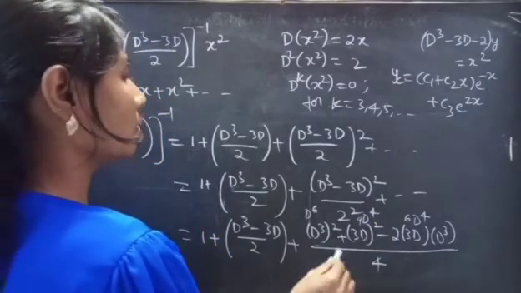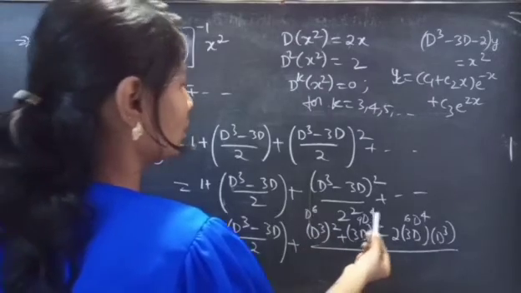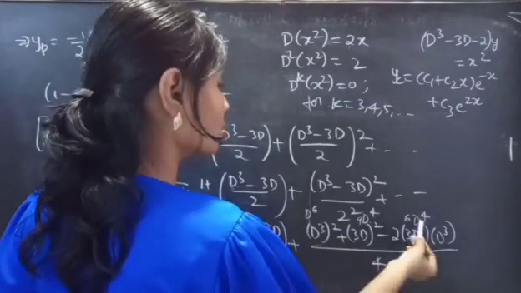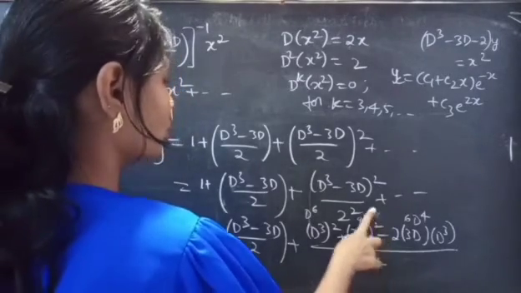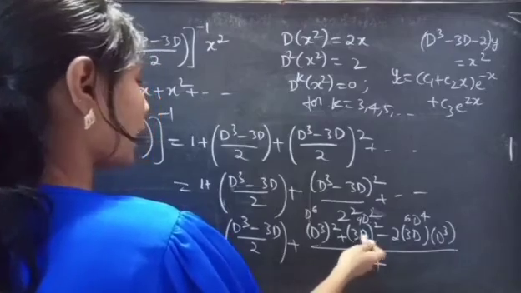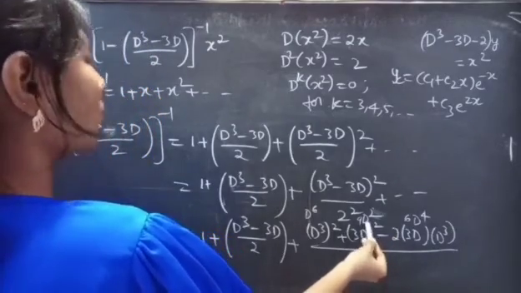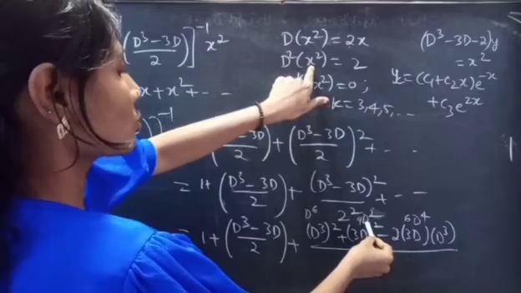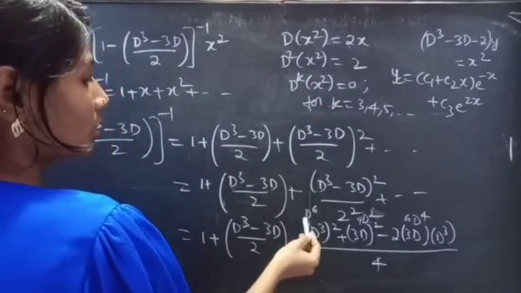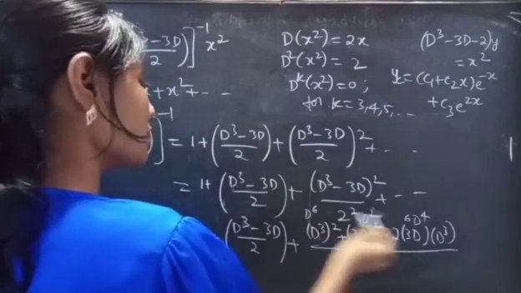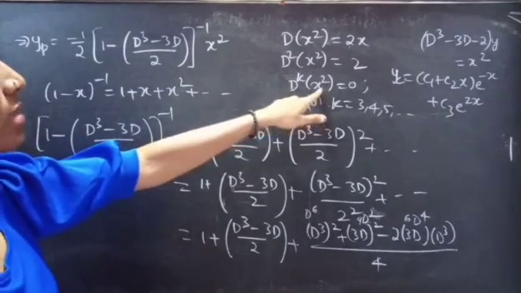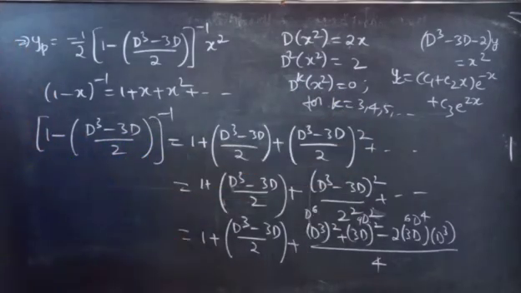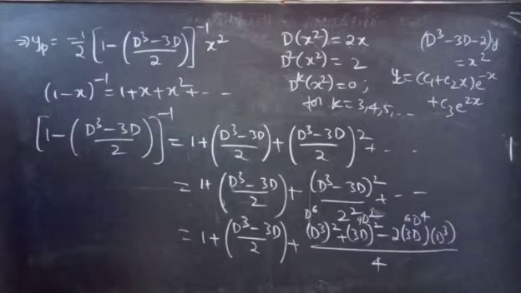So finally we are going to get d power 6, d power 4, which are... here you will get 9d square. We have the value of d square of x square, but here we also have d power 6 and d power 4, which are higher derivatives and have to be neglected, because d power k of x square is 0 for k equals 3, 4, 5, 6 and so on, right?